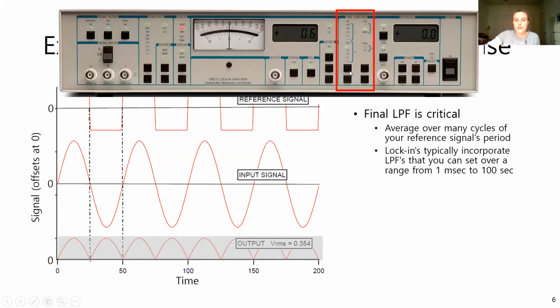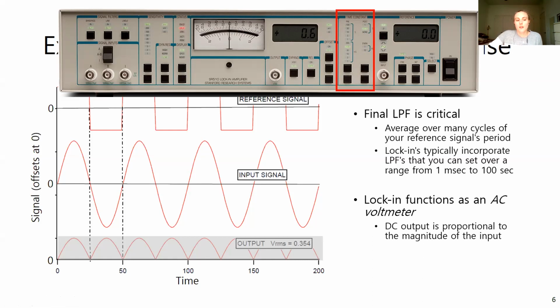So on this front panel, you can see, again, pushing these black buttons, you can go down from 1 millisecond. I don't know why Stanford Research Systems use a capital S for seconds, but 1 millisecond up to 100 seconds here. And in this use, it is being used as an AC voltmeter. The output here is going to scale with the signal. So if you halve your input signal, the area under this curve, once you multiply them and sum it all together, is going to be half. If you double it, your output is going to double.